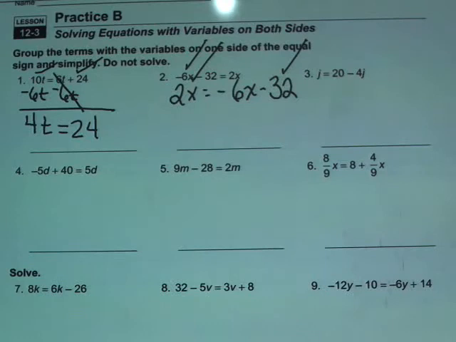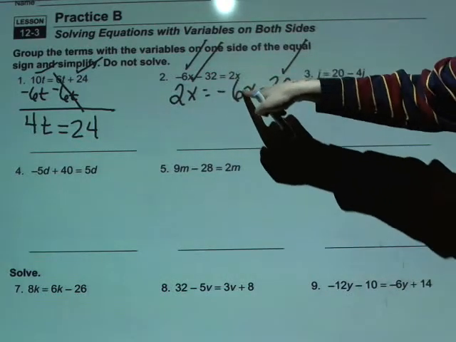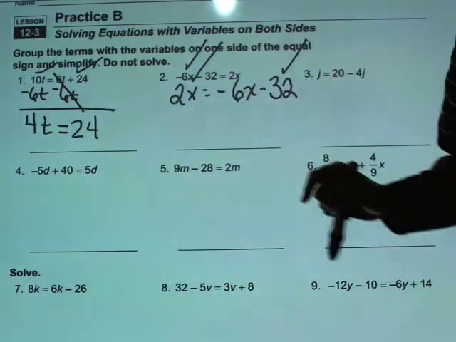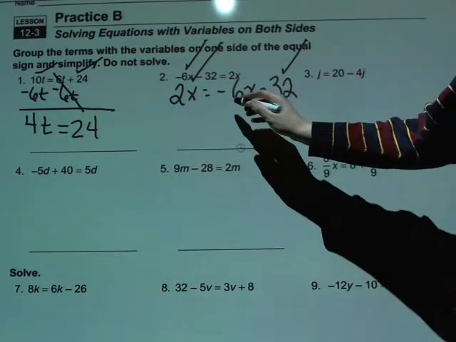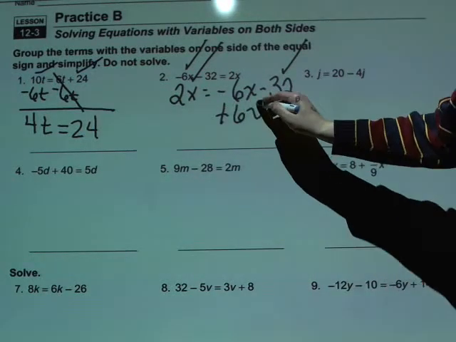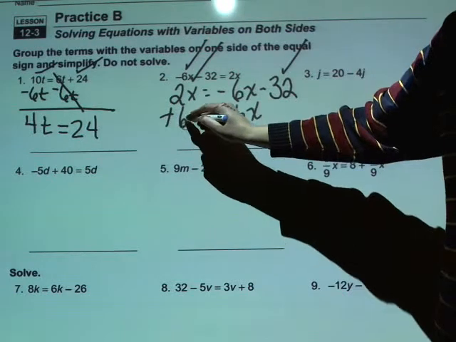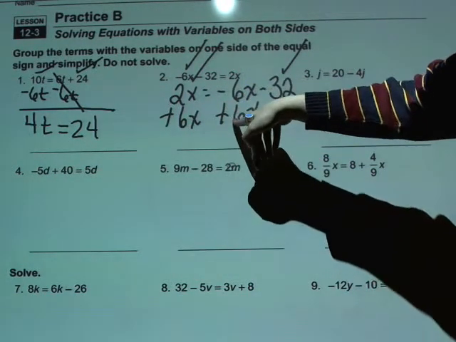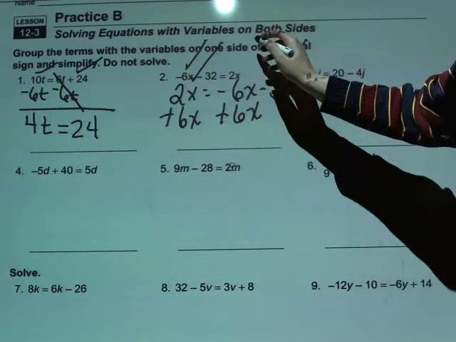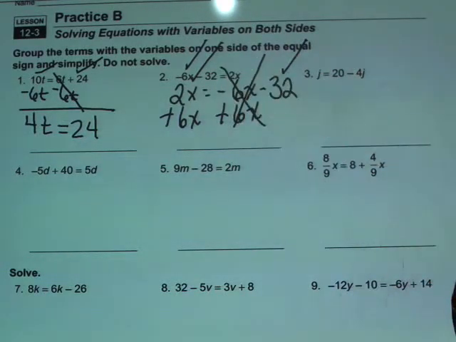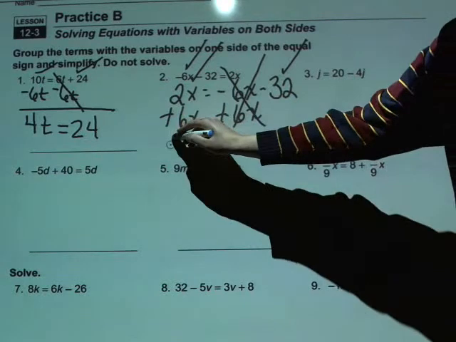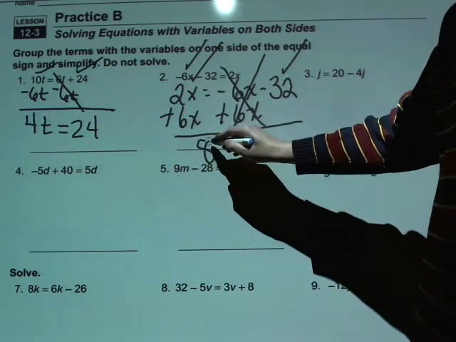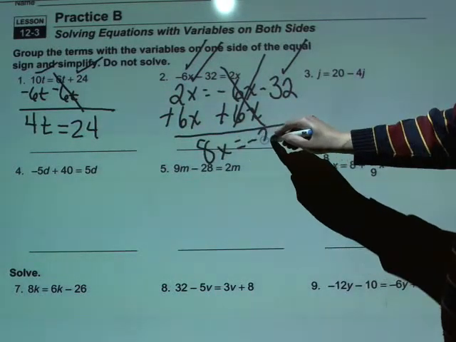So now I've got an x thing on the right, this negative 6x, so I'm going to bring that over to the other side. Well, if it's going to move to the opposite side, I'm going to do the opposite, which means I'm going to add 6x to both sides. Remember, what's the opposite of a negative? Positive. What does positive look like? Positive looks like addition. That's why I'm adding 6x. These are going to 0, if you need further proof to why that works. So that's going to leave me 8x's, and 8x's equals negative 32.